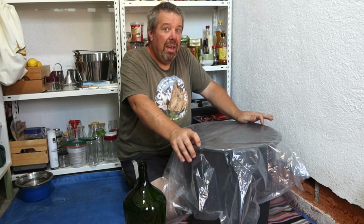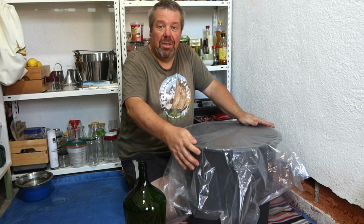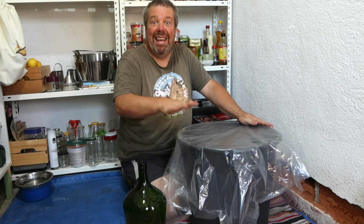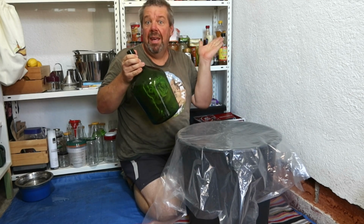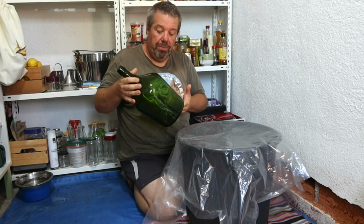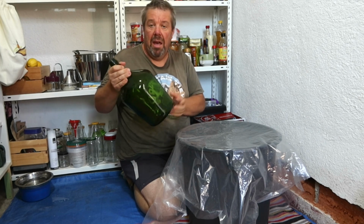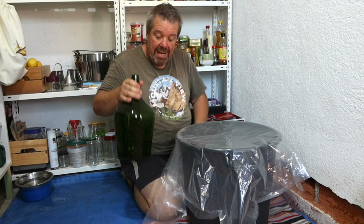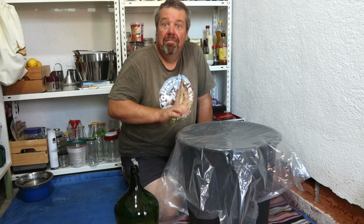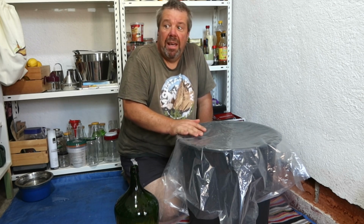So we're thinking that this is now ready to take off the skins, or get rid of the grapes and keep the juice. So we're gonna now transfer the juice from here into these containers. These have all been sterilized and cleaned. Elaine cleaned them yesterday and we've sterilized them today. And we're gonna get the juice off and hopefully turn that into some wine.